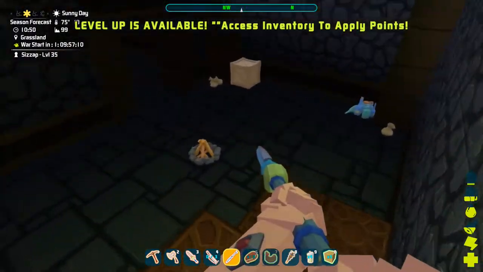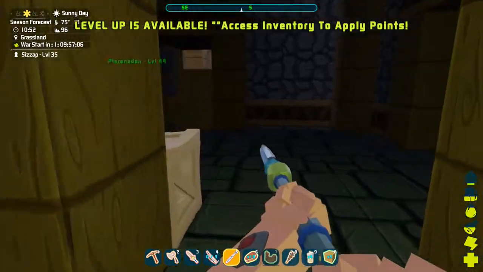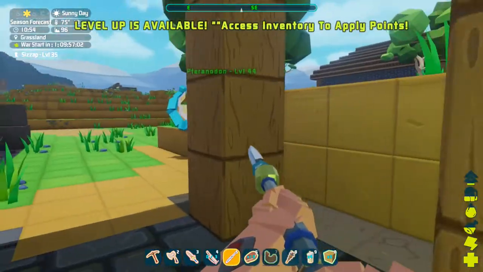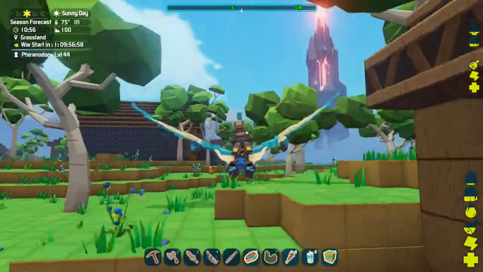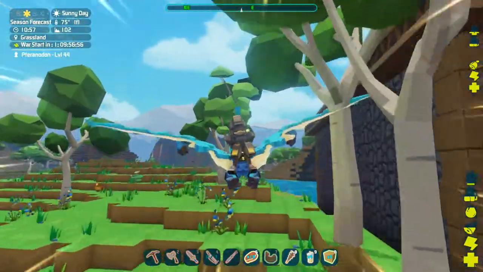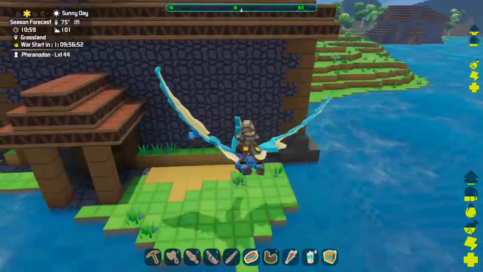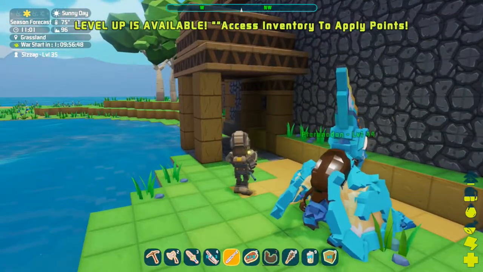I really was just exploring because I wanted to check out all the different biomes. I wanted to see what all I could find. Wasn't intending on raiding any areas. But there's a bunch of these houses, these structures out here. They're not even houses, they're like ruins.